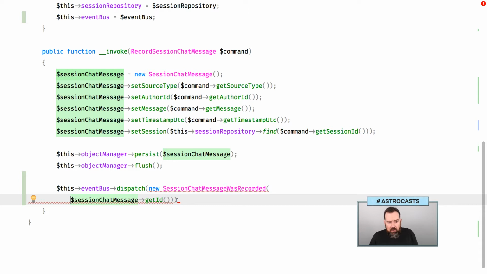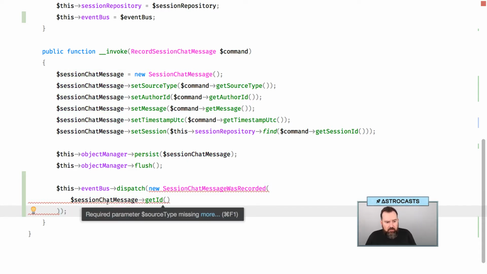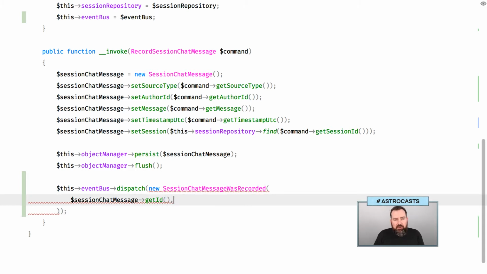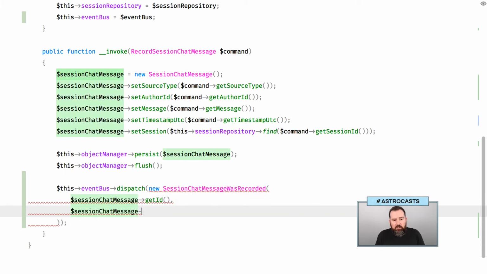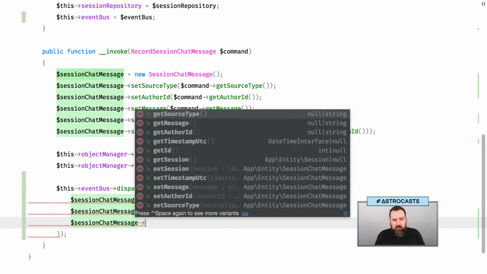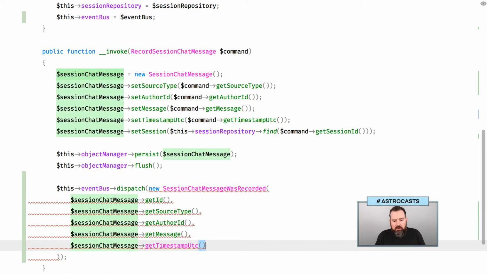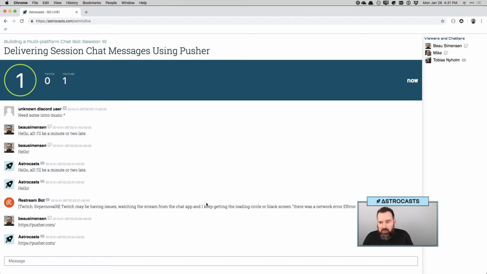All right, now we got to give it all of the values. This ID makes sense. So we can just go down the line, session chat message, get source type, chat message, get author ID, message, get timestamp.